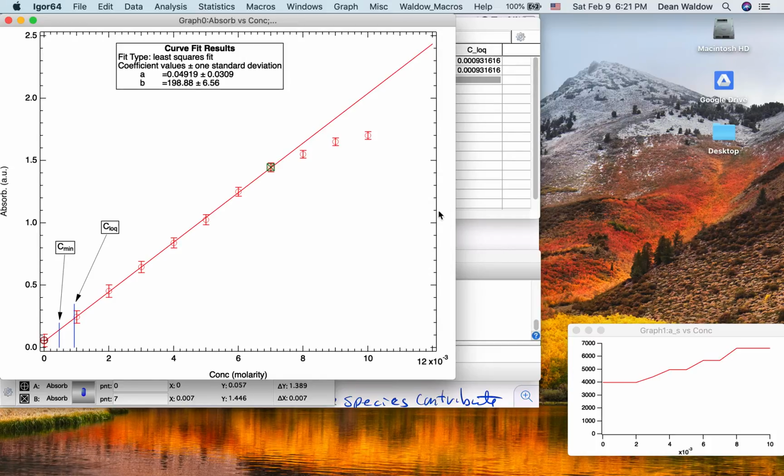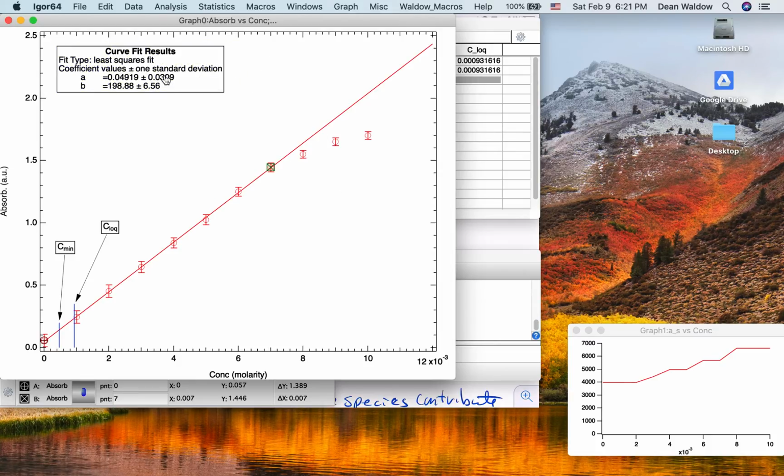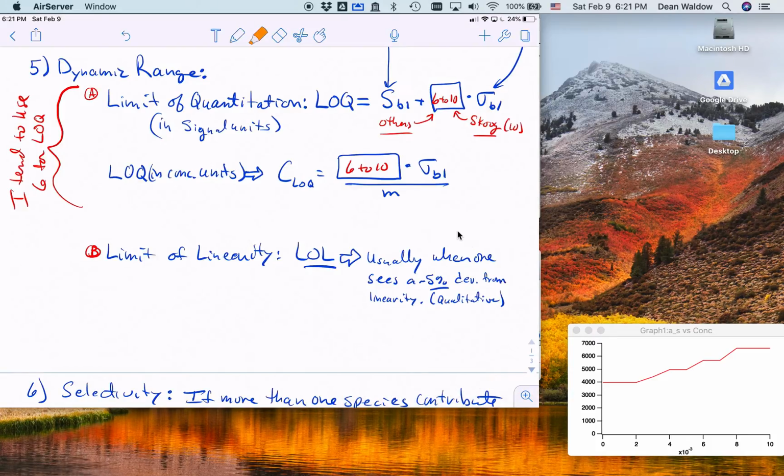Now, let's go back over here. Now, if we think in terms of limit of linearity, that's going to be how high in the calibration curve we can go till it really starts to deviate noticeably from the calibration curve.